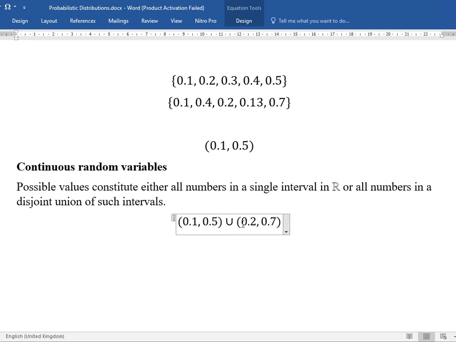Because everything from 0.2 to 0.5 in this set is going to be found in this set. So this is not really going to make sense. So disjoint simply means that for the two sets, when we take their union, there's no overlap between them.